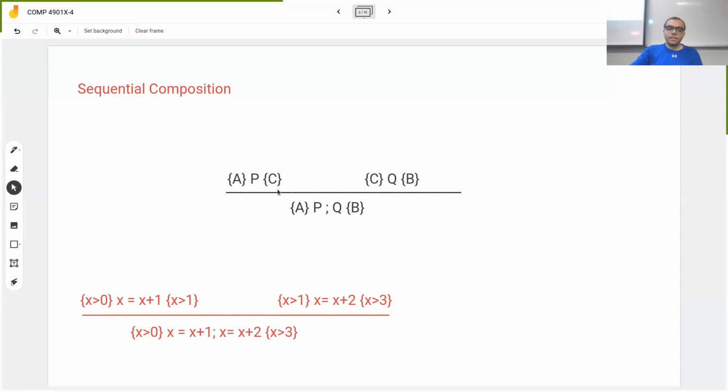If I know that whenever I have A and I run P, I will have C at the end of it, and whenever I have C and I run Q, I will have B at the end of it, then of course, if I have A and I first run P, then I have C, and then I run Q, I will have B. So that's the kind of axiom that we can have for sequential composition.